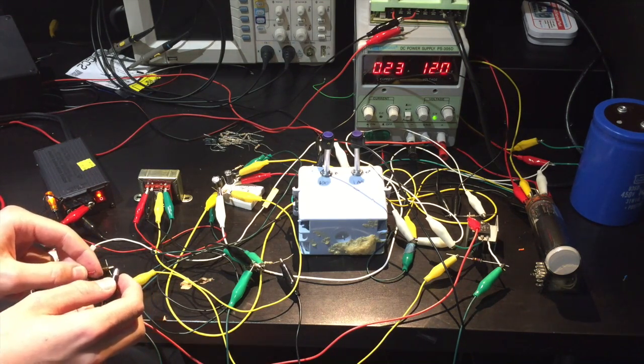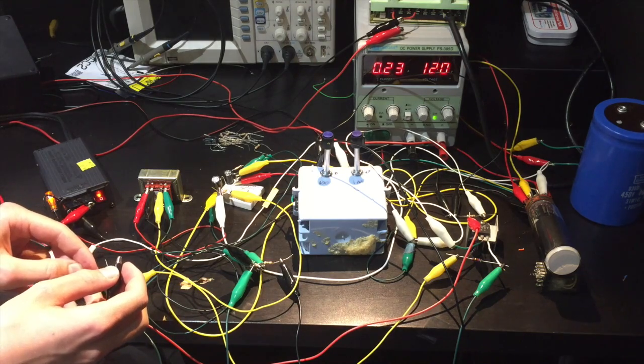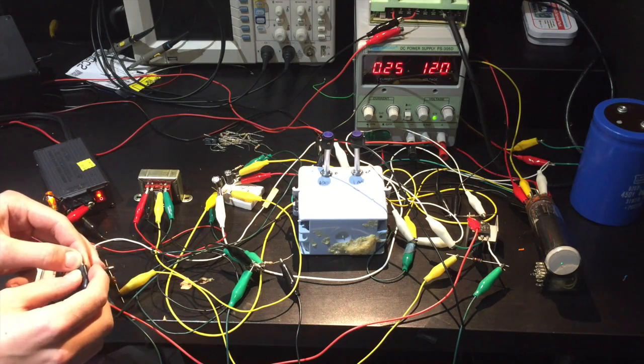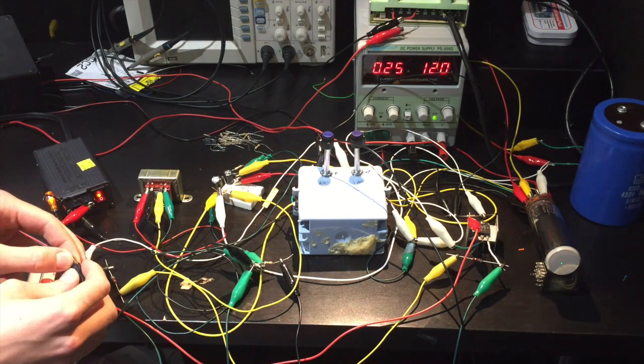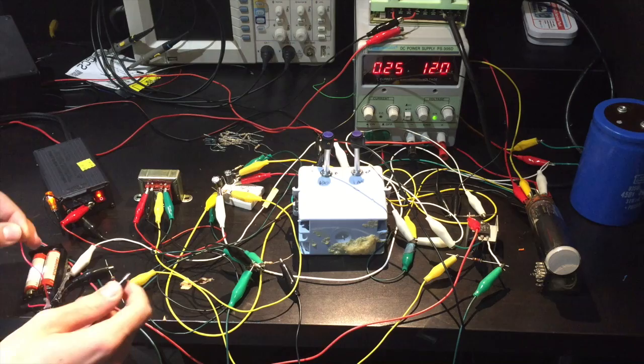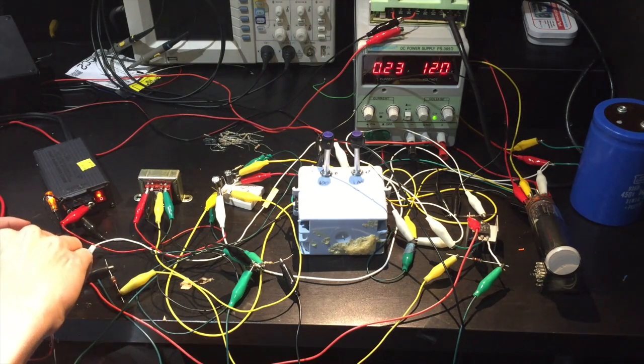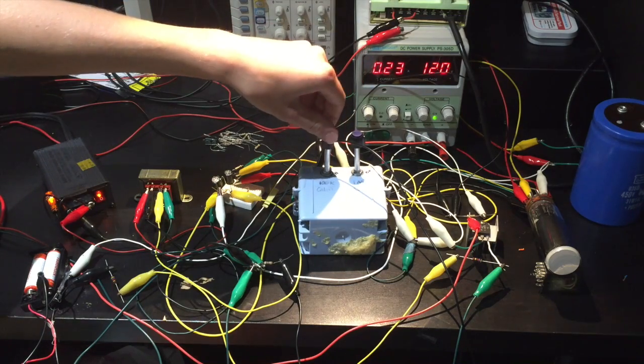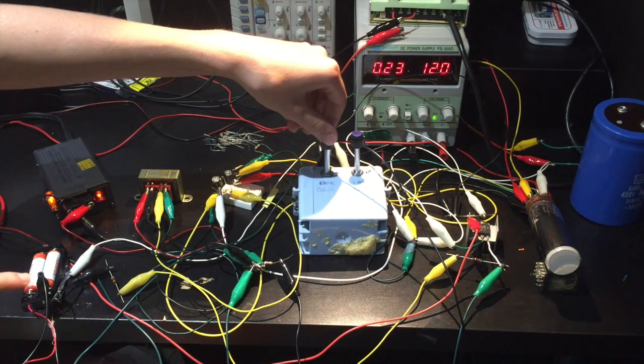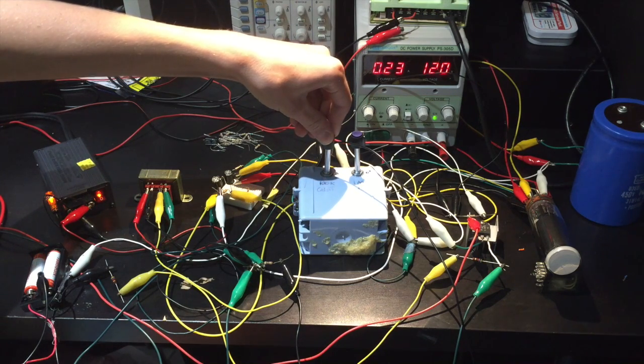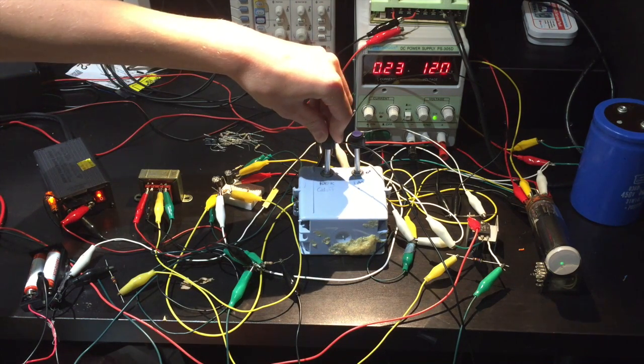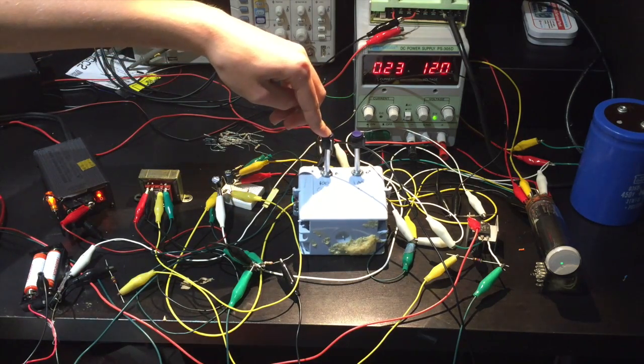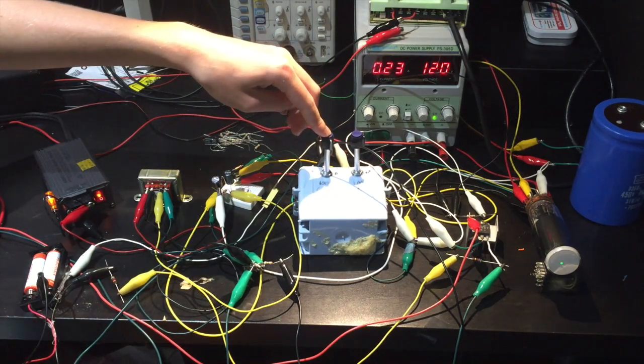So when it's disconnected, I'm reading about 94.5 volts on the control grid, and when I connect it, I'm reading about 0.01 volts, so almost zero. Then I can adjust the cutoff, so even though the base is not connected right now, you can see I can still get the beam to turn on just by adjusting the cutoff, because now it's only at about 31 volts, which is enough to turn on the beam.